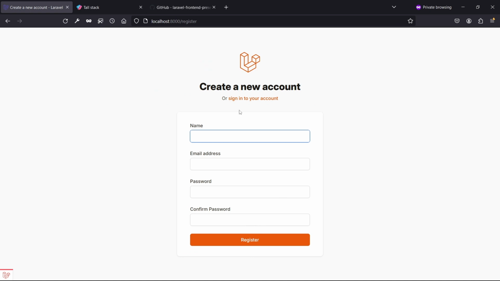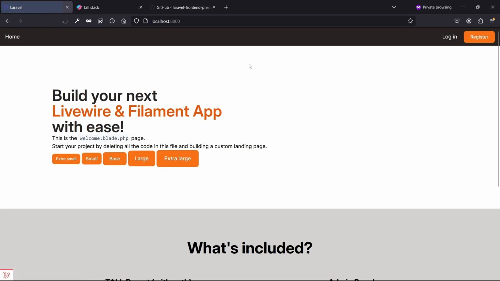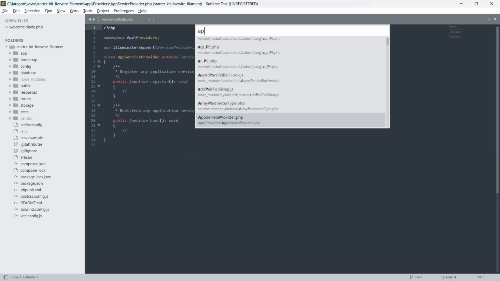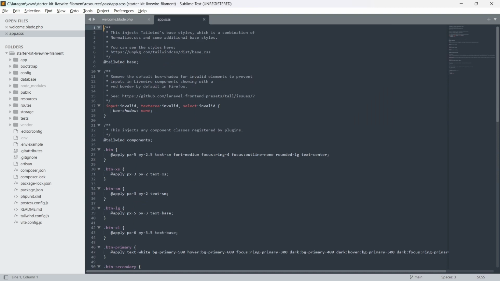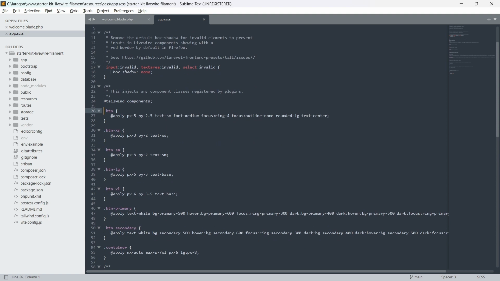We have our own branding color, so we just swapped out some hard-coded colors with our own variables. You probably also noticed that we have a couple of buttons by default. We have an app.scss file, which has a couple component classes already defined for us.